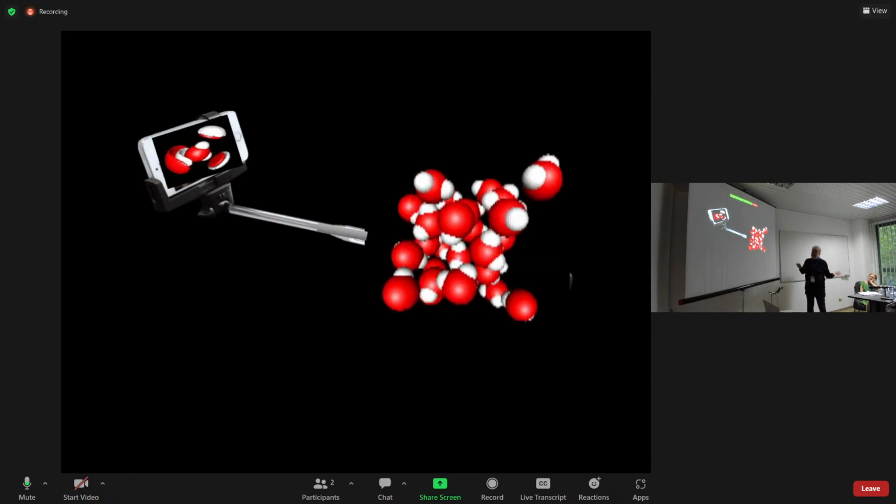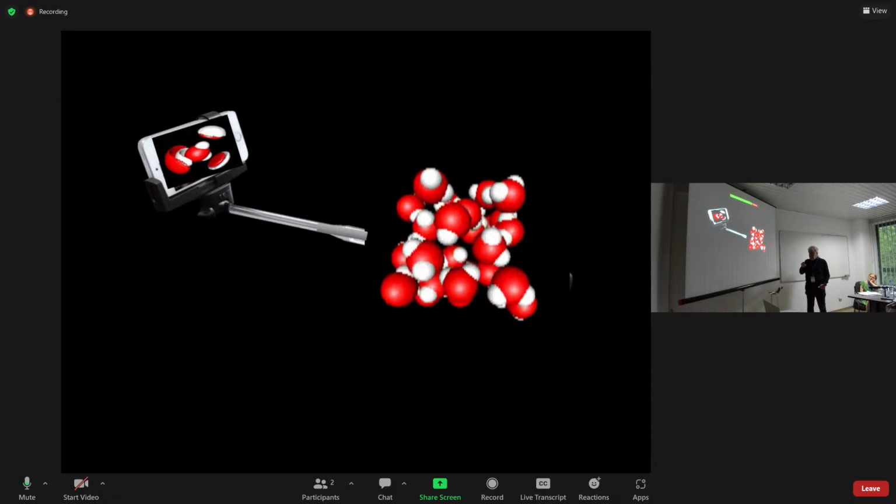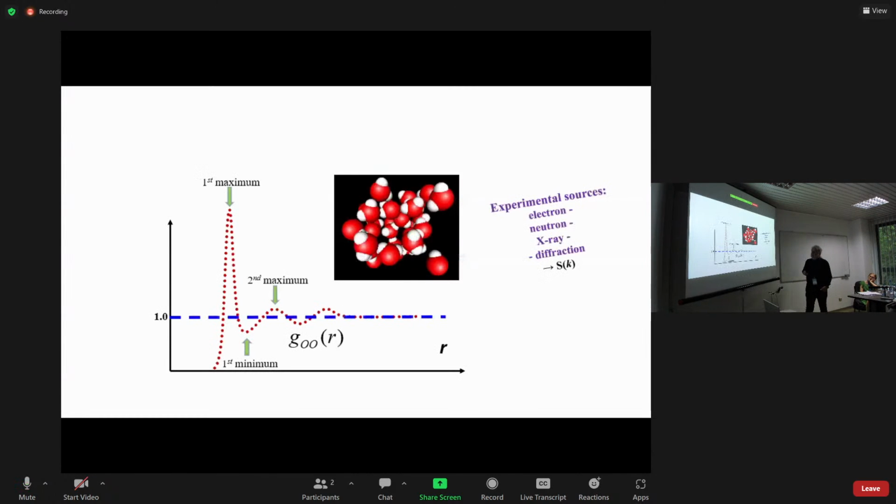So this could be already the structural information we use, but we do something else. We use these radial distribution functions, which actually is the same thing, but not in the molecular coordinate system. Now we calculate the distances and interactions in a laboratory coordinate system. So we get a function like this. There's a first maximum, there's a second maximum, and this is the function we invert to this pair potential.